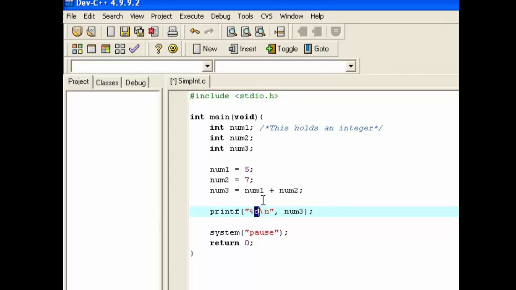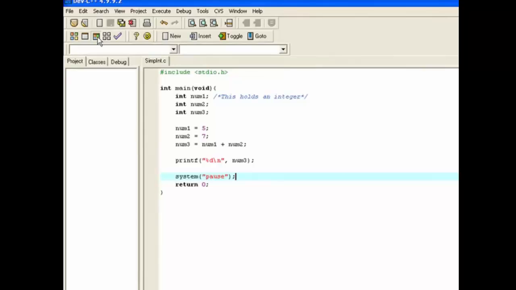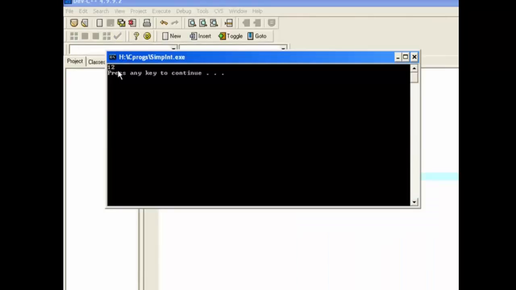It'd be nicer if the convention was to use the letter i there, and in fact you can on most compilers use the letter i, but the convention seems to be for a letter d. So I want you to get used to that because that seems to be what everybody else uses. Now, what will occur is that the value in num3 will then be taken from there and inserted in there instead. So I'm just going to run that quickly. And we see that the number 12 has come out.